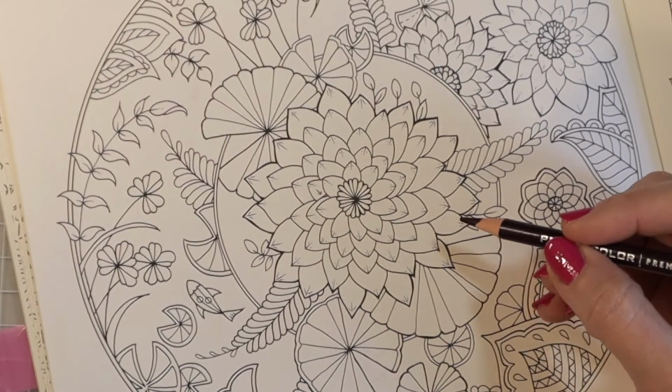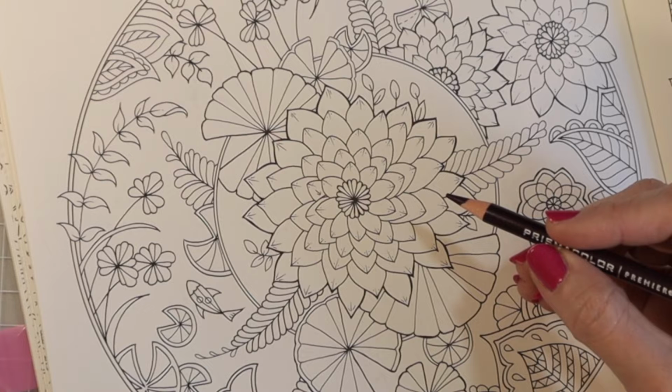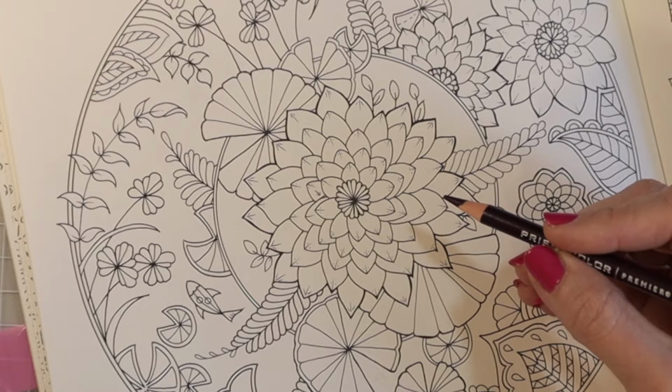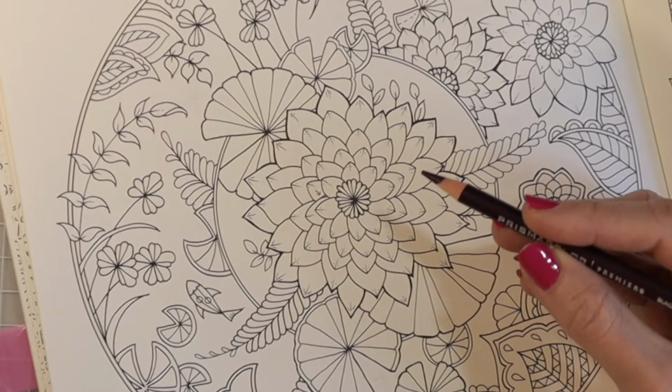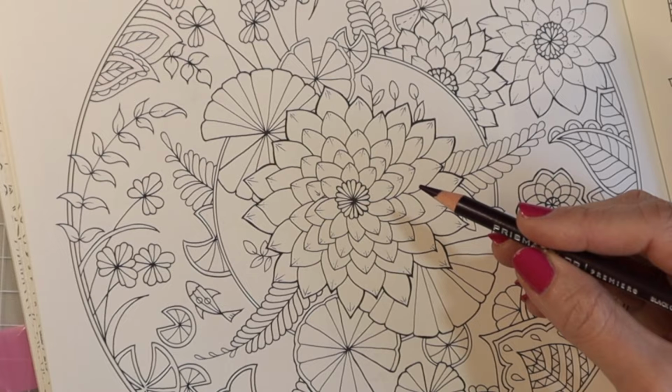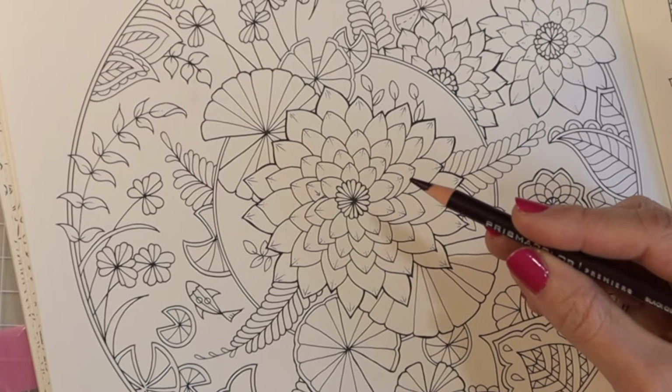So for those of you that have been watching my videos for quite some time, you know that I usually lay down my highlight color first, and then I go light, medium, and then dark. For this flower, I'm going to do this a little bit different, and I'm going to start with my darkest color because I want this tutorial to be super, super easy and very beginner friendly. And I feel like if you lay down your darkest color first, you'll know exactly where to lay the other colors.